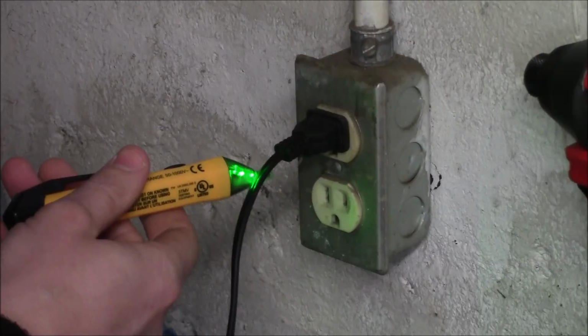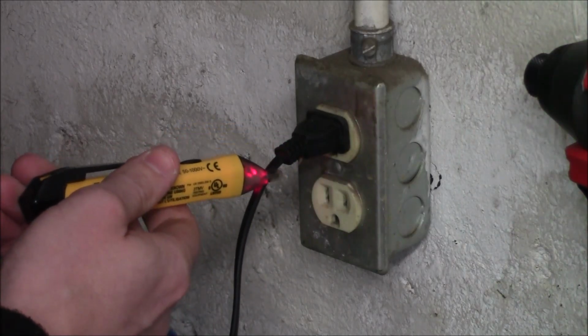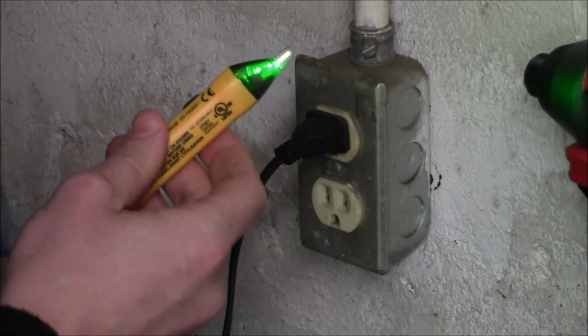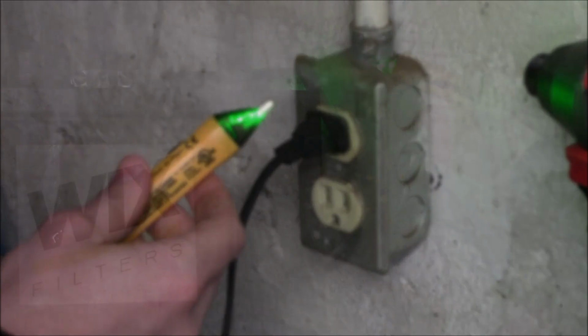If we put that on the neutral side, nothing's going to go off, and you may think there's no power in this cord. But when we move it to the other side, you can see it will audibly beep, the LED is going to turn red, and it's telling you there is power in that cord. So whenever you're using this, it's a good idea to move it completely around the cord that you're looking at, to verify there's no power present.